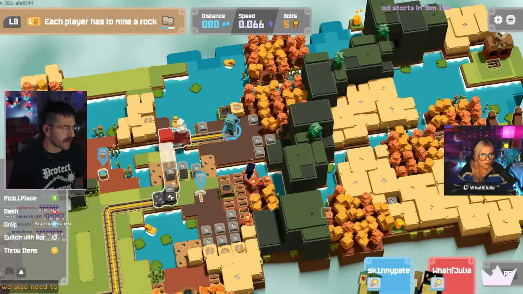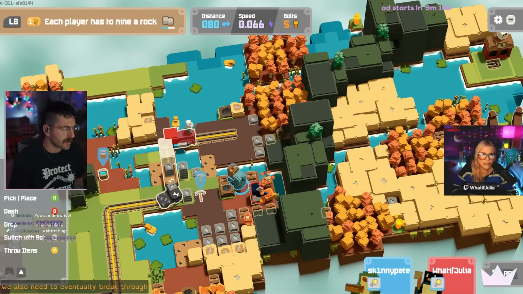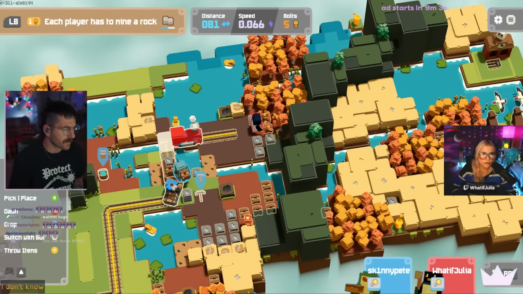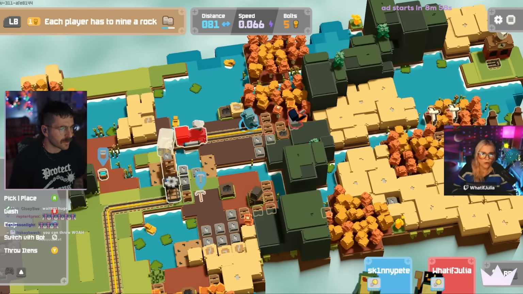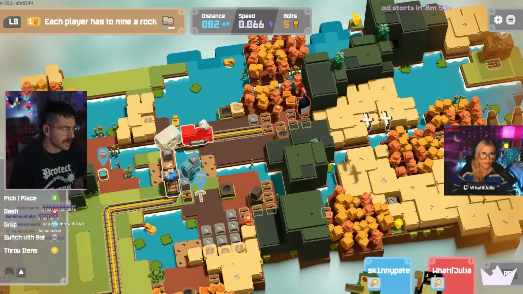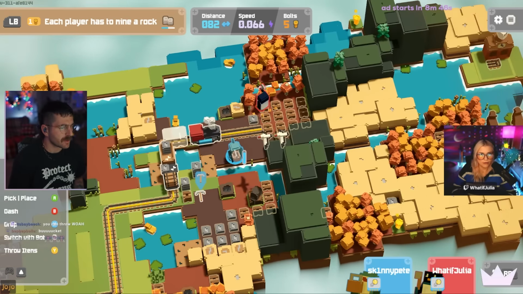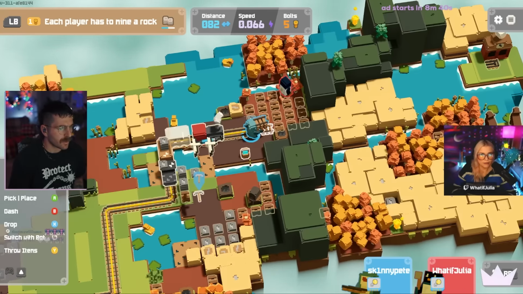We also need to eventually break through. What is this green? Is this just mountains, hills? I don't know. Okay. I'm gonna clear the woods over here too. Oh! Interesting, it's shrinking. Huh? I'm gonna grab the bucket. Yeah, I'm grabbing the bucket. Chill guy.